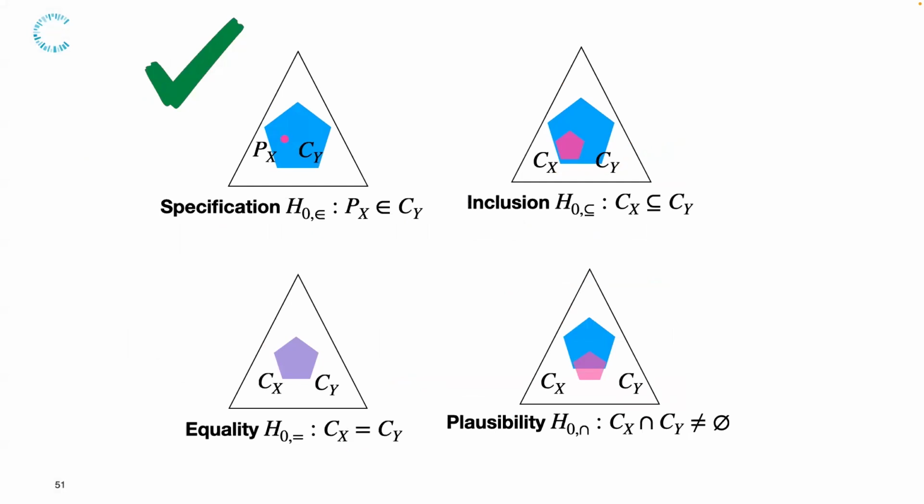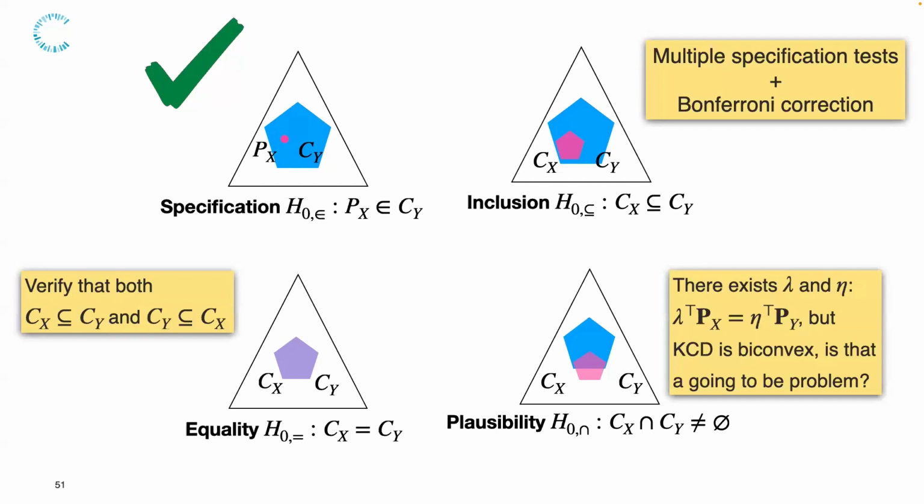Okay, so just now I went through the high-level procedure of how to do the first test. There are 3 other ones. I don't have time to go through them today, but the idea is not too complicated. The math for the last one is very interesting because we know the KCD objective when we fix one parameter is convex. But when we have 2 parameters, it is actually a biconvex optimization, which doesn't have a global minimizer, which means every time we run the algorithm, we fix one and do convex, fix the other and do convex. We do this alternating minimization. We might land at different pairs of lambda and eta, but we still manage to prove its validity. And the ideas behind are quite interesting, so feel free to have a read if interested.